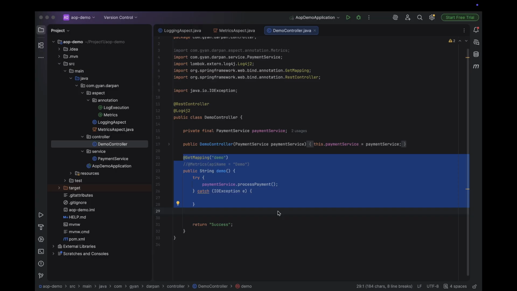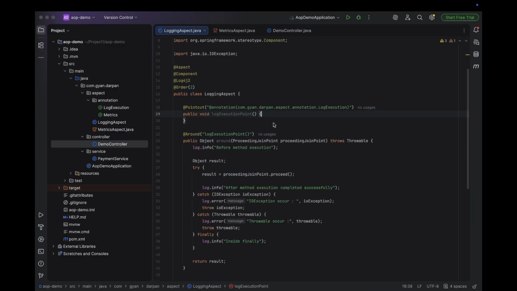Now, open the logging aspect class. Inside the Pointcut expression, add the OR operator. Then, add another Pointcut expression that matches any class whose name ends with Controller.